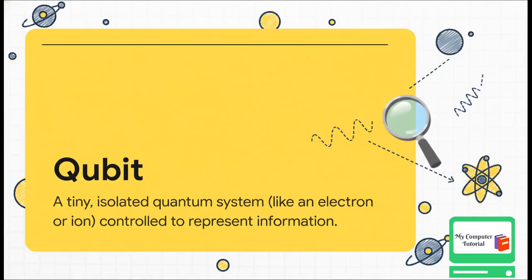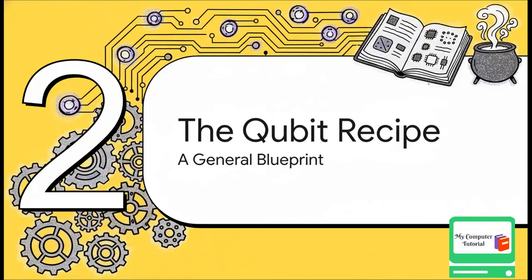And this right here gets to the absolute heart of it. See, a qubit isn't just some abstract concept. It's a real physical thing. A tiny, ridiculously isolated quantum system. We are literally talking about capturing and controlling a single electron, a single atom, or even a single particle of light, a photon, and then using its natural quantum weirdness to represent information. So how in the world do scientists actually do that? It sounds kind of impossible, but it turns out that even though there are different ways to make a qubit, they all pretty much follow the same general recipe.